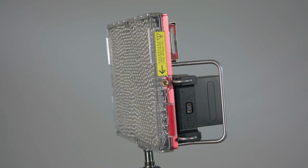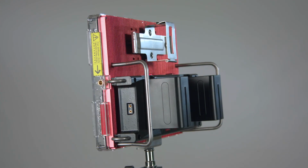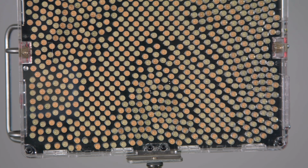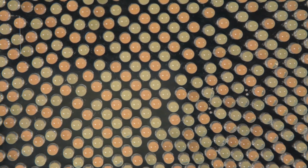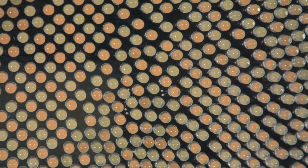Now, I personally use LightStorm and have never actually used Amaran lights, so we're gonna see what I think about this guy and if it can stack up to the lighting that I currently use. So the Tri8 is a small little LED panel here, and it is named Tri8 because of the 888 LEDs that are housed within it. So you can see they've really managed to cram a lot of LEDs into this fixture, which is hopefully going to give you a lot of power output from it.